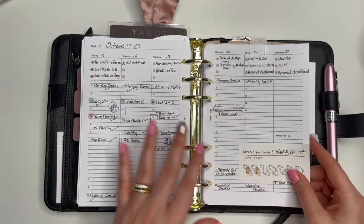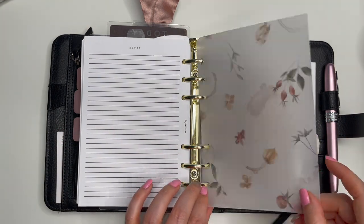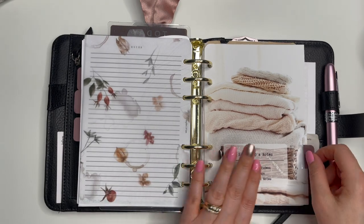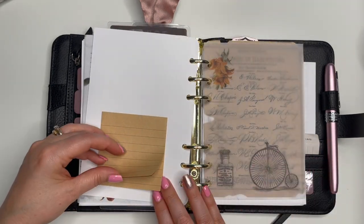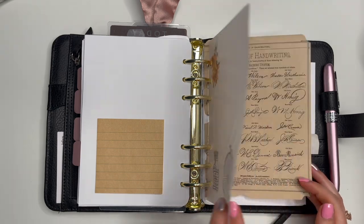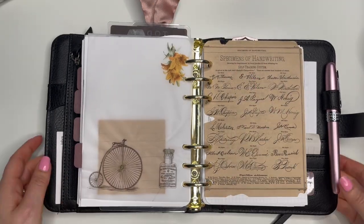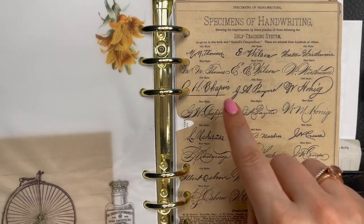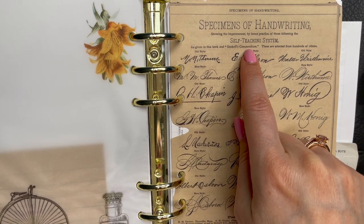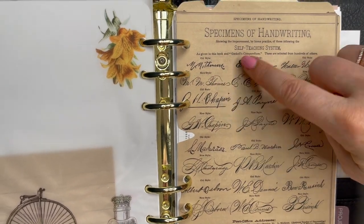These are from Franklin Planner — progressive task lists — I use them as a compass card because I can highlight them and I like the soft colors. My week-at-a-glance I made myself on Canva. I like my weekly layout to time-block my week and plan my lead generation around my appointments. This is from the Sterling Ink October subscription kit — it pairs really well. Made this brain dump and note section on Canva. These sticky notes from Jane's Agenda came in a subscription box. This vintage paper from Amazon has vellum too — I love it for my note section because it has specimens of handwriting from Gaskell's Compendium.